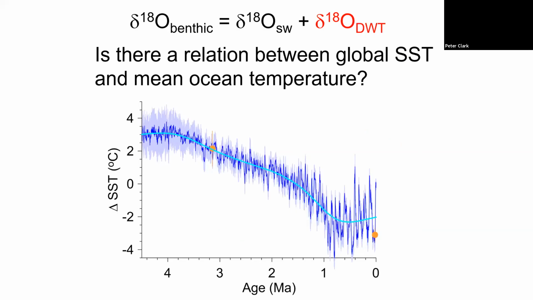So what we want to do here, though, is further address the question of whether we can also extract the temperature component of the delta 18O of the benthic record. In this regard, we ask the question, is there a relationship between our global sea surface temperature reconstruction and mean ocean temperature? We asked that thinking that, well, maybe if there is such a relationship, then we can use our global sea surface temperature record as a proxy, if you will, of mean ocean temperature, which we can then use as the means to subtract the temperature component from the benthic record to get to the delta 18O of seawater, which is our sea level.